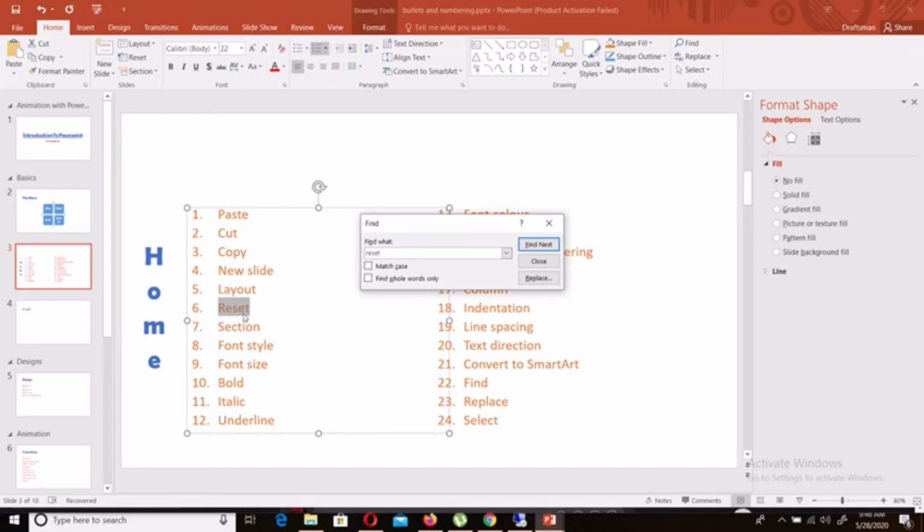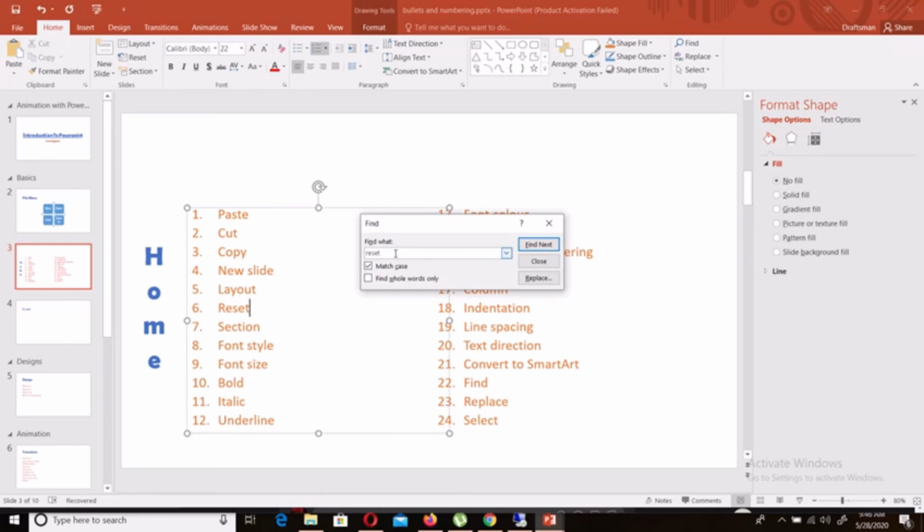Now you see that my text here has the first letter in uppercase while I typed everything in lowercase. So if I use match case and then I do find next, what do I have? That was the last match we found. It couldn't see any text matching this.